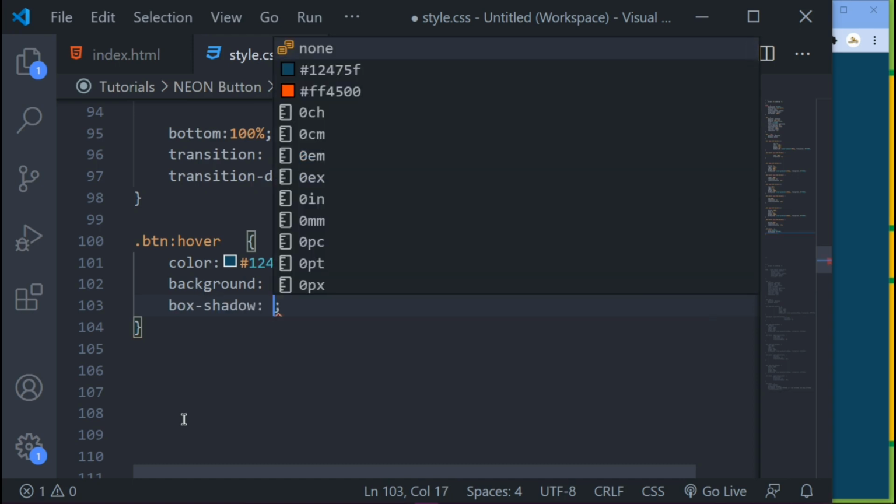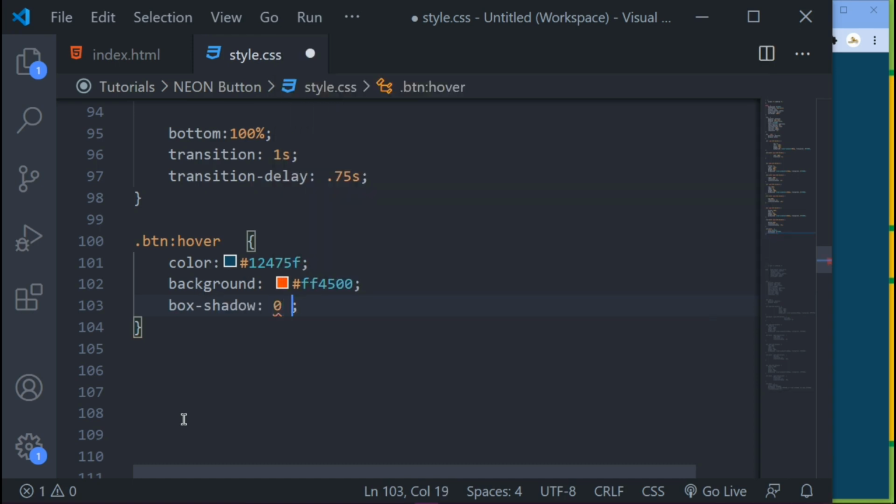So now let's set it to 0 0 10 pixel, and then the color let's use FF4500 as color. And then I want to paste this a couple of times, so just separate that with a comma, right, and then paste it down here, just move it in line.